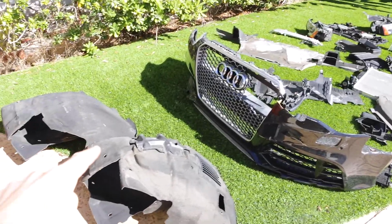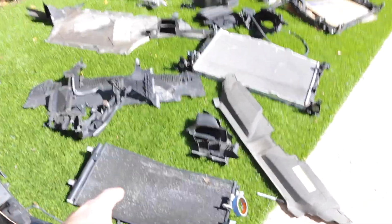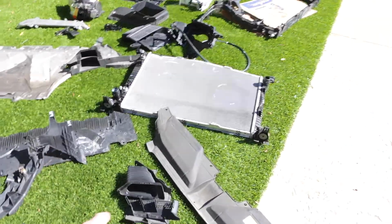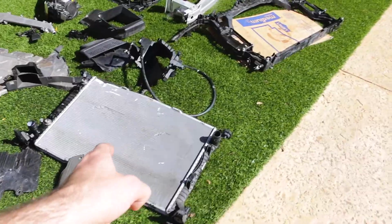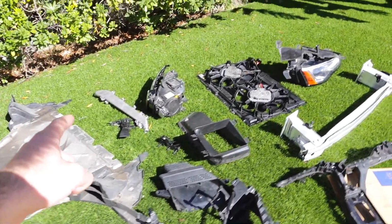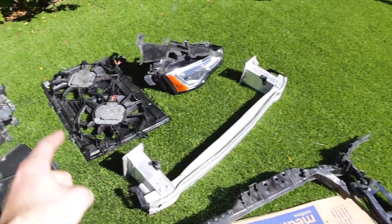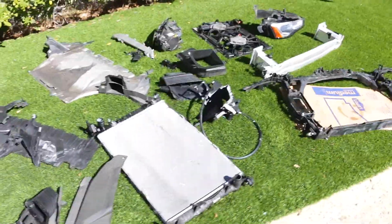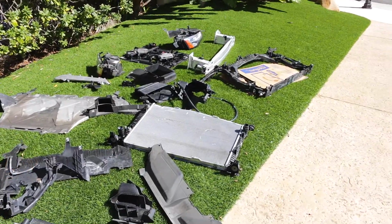We got fender liners, bumper with the grille, AC condenser, some under trays, some headlight pieces, air intake, a cover shroud thing, radiator, another piece for light, more intakes, under panel, radiator assembly, crash bar, fans, headlights. It's all pretty much here. Everything that was taken off, apart from some sensors, is here. Now I just gotta figure out what's good and what's not.